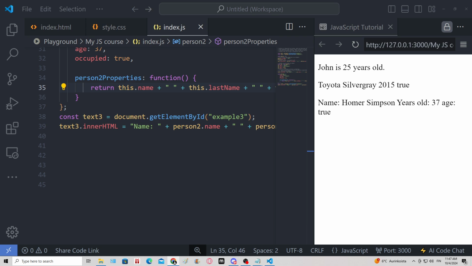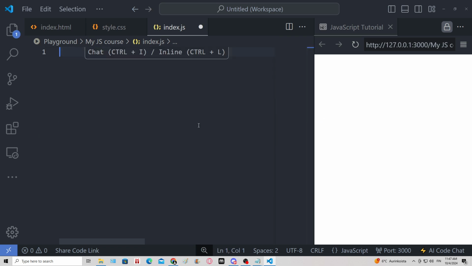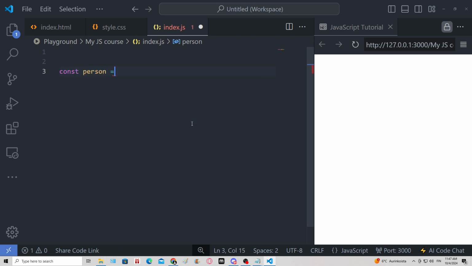So, for example, I'm gonna delete all of this and create an entirely new object. So const person equals curly brackets and a semicolon at the end.